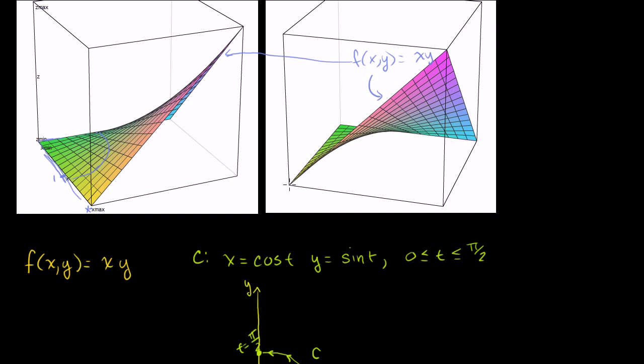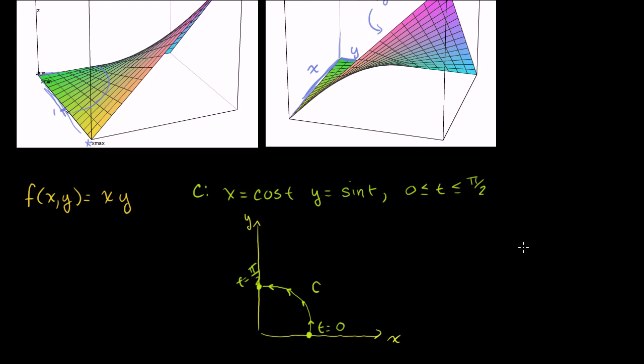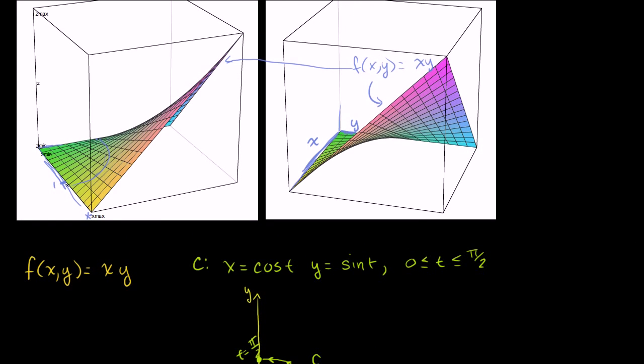In this situation, that right there is now the x-axis. I rotated it to the left, you can kind of imagine. That right there is the x-axis, that right there is the y-axis. It was rotated closer to me. That's the z-axis. And then this curve, if I were to draw it in this rotation, is going to look like this. When t is equal to 0, we're at x equal to 1, y equal to 0. And it's going to form a quarter of a unit circle like that.